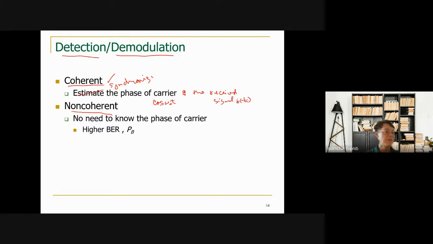And you saw in a previous lecture that if you don't synchronize these phases well, then instead of having the maximum values at the output of the correlator, maybe you have zero, for example. So that means that in coherent detection, you need some sort of phase locked loop or a phase estimation block. And the other type of detection scheme is non-coherent. For this type, you don't need to know any phases of the carrier at all. So it's simpler in a way.